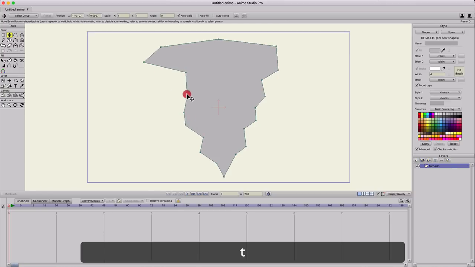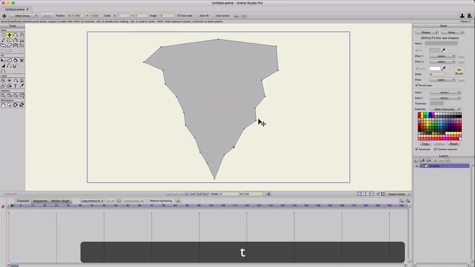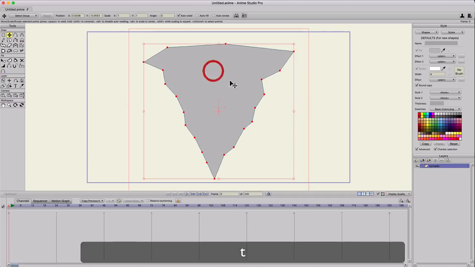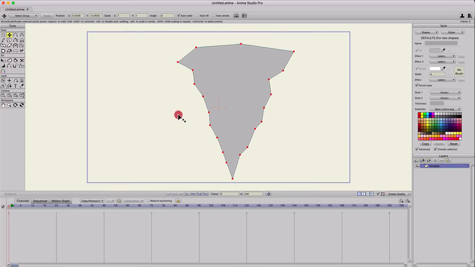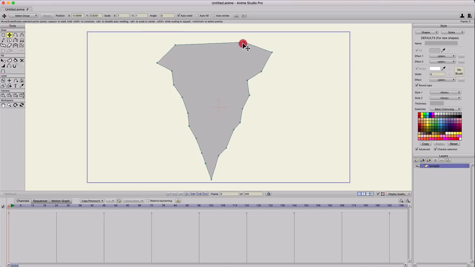So, oh, that looks crazy. Add some points. Let's get this more, not symmetrical, but not so crazy. Get a basic tornado shape. It's going to be pretty rough anyway. If you want to squeeze it, you can just hit T and select the shape and then grab those side points. Make it a little thinner. And just get that basic shape down really fast.